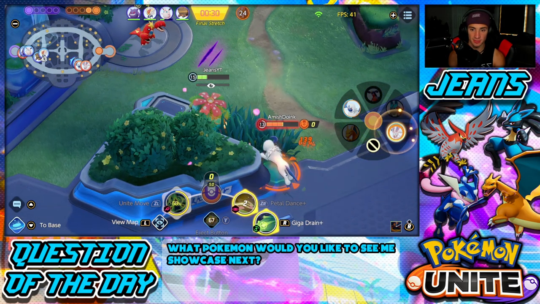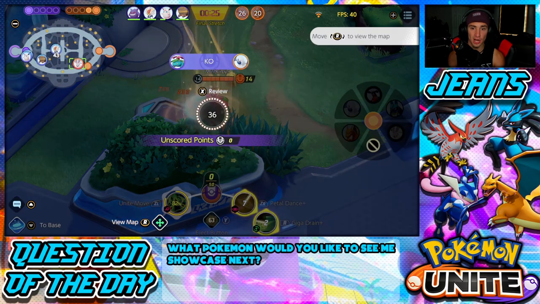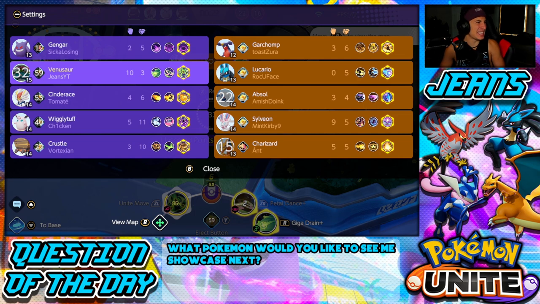I am level 15. Let me get some HP from you. Oh, they're double teaming me. Pop that. Oh, we got one. All right, we got the Absol. That's wonderful. I'll take that kill all day. But how we do, yo? 10-3, baby. Carrying our squad as a top laner. Gotta love it.